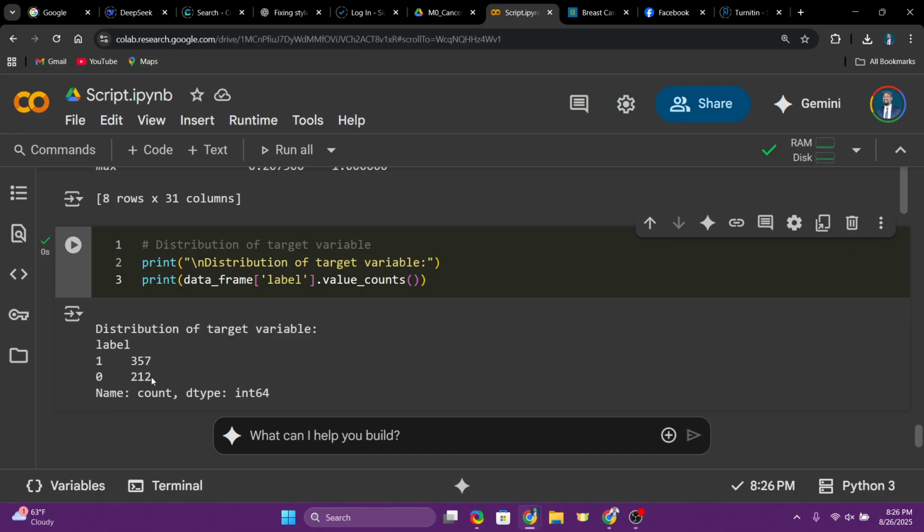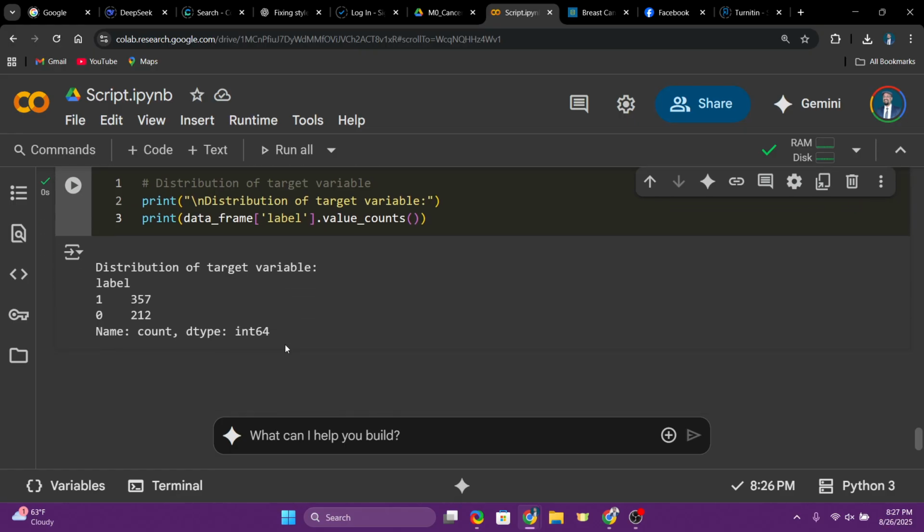But if you increase the number of these values and make a comprehensive data set, the machine learning algorithm is going to train well, but it's important that the data that you provide is high quality data. Okay. All right, so as you can see over here, we have benign cases, 357 that I've already told you, and the second one is 212 for the malignant cases.